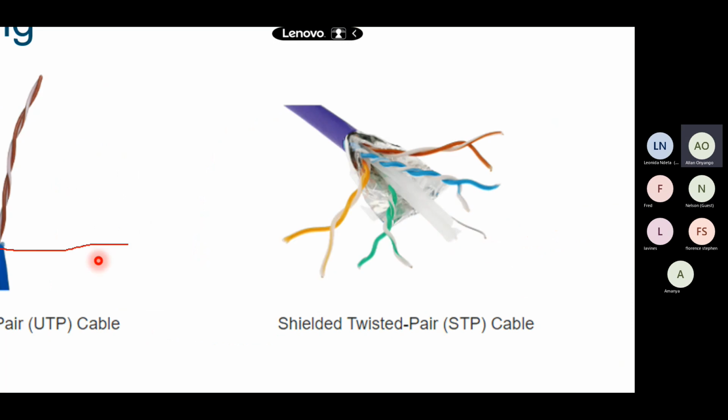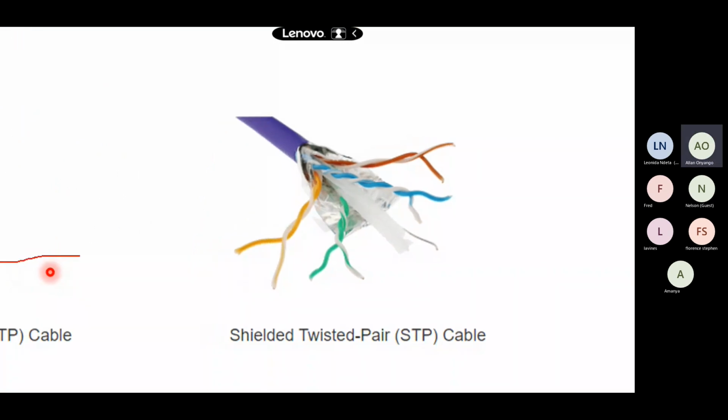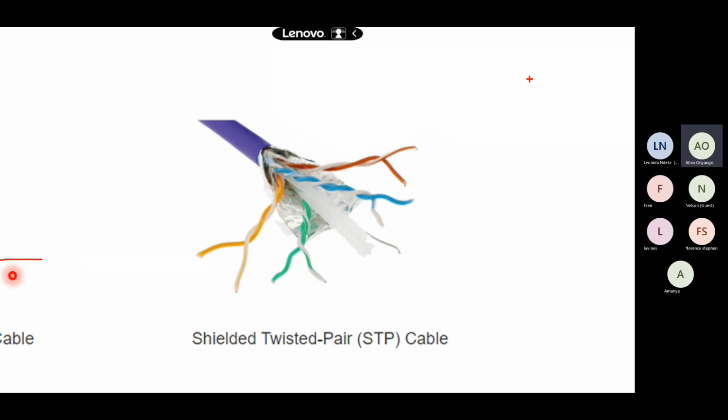So this second one here, the second one is the one we call STP, shielded twisted pair. I will show it to you well, but for now, you can see for yourself that there's something that tends to look like an aluminum sheath apart from the jacket, and there's some kind of plastic in between. I'll show you that better in a different slide. But this is the STP.